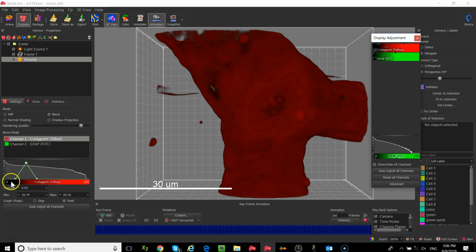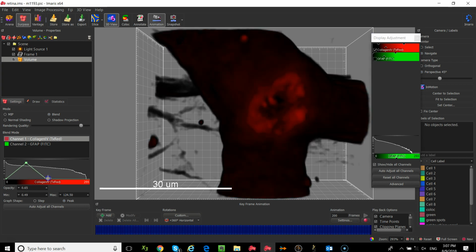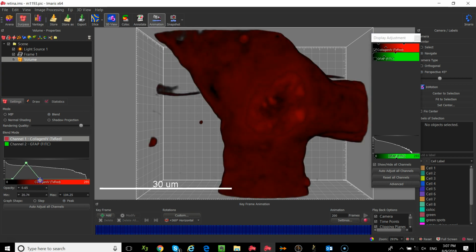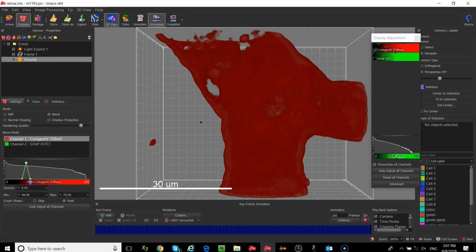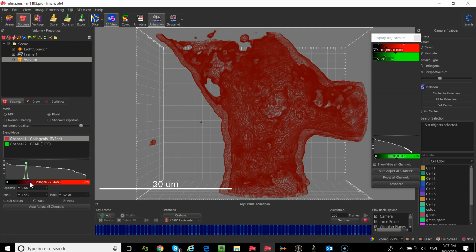So everything below a certain value is turned off, and then above a certain value is turned off. And we're only visualizing the information in between these 2 points. Okay? If we drag these 2 points further apart, it's going to include more information. If we pull these 2 points together, what we're going to start seeing is that the structure that we're looking at becomes hollow. Okay? Now, we still have access to this opacity.